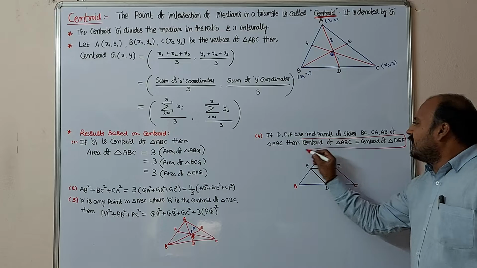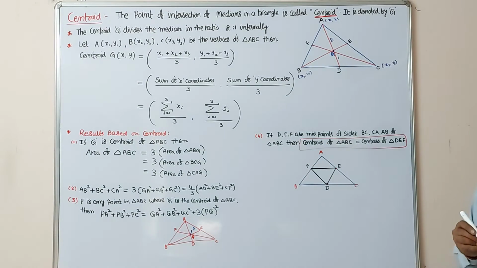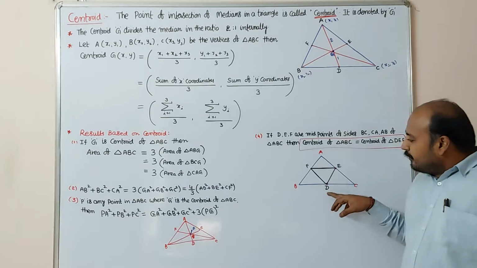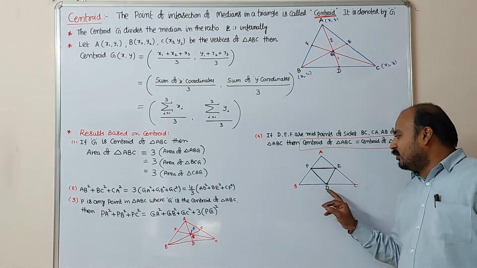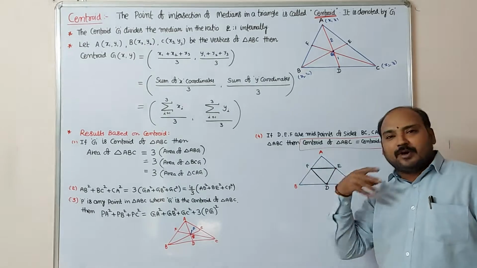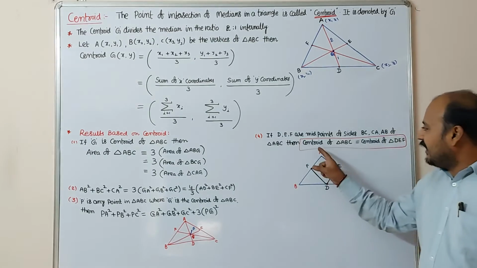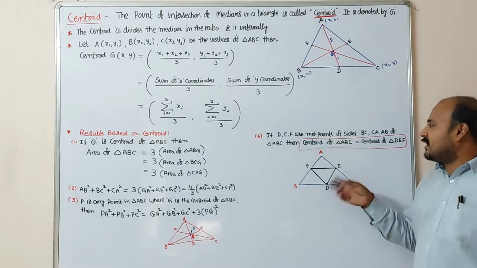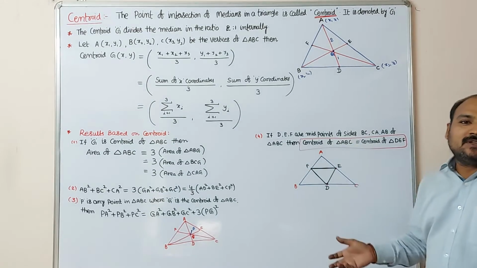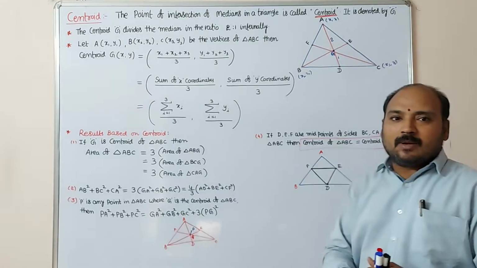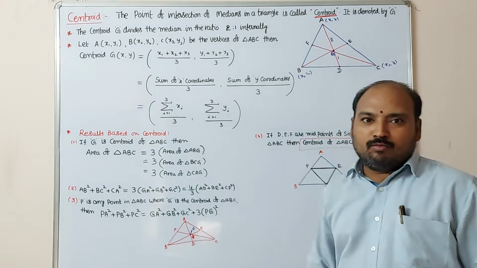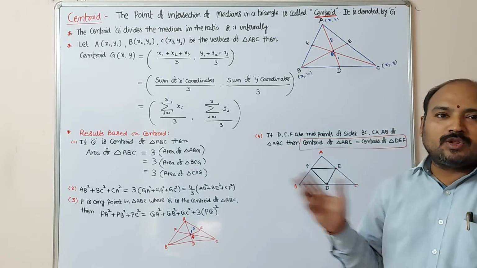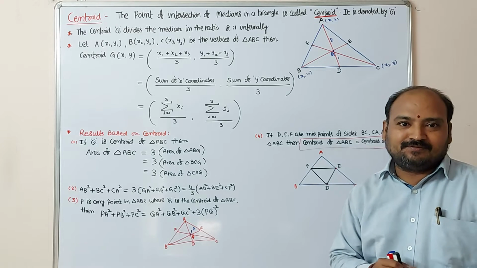Remember, they will give the midpoints of the sides of the triangle. Generally, how will they ask the question? They will give midpoints of the sides of the triangle. They will give D point, E point and F point. They will ask to calculate the centroid of triangle ABC. So, if we calculate the centroid of DEF, it is equal to the centroid of triangle ABC. So, based on this, they will ask. So, this is about the centroid. Most of the important results I explained here. We will move on to the next, orthocenter.